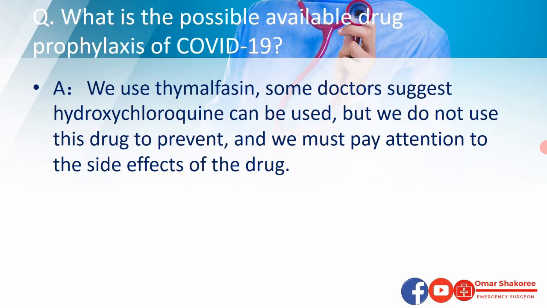We asked them, is there any available drug for prophylaxis against COVID-19? Their answer was, we use thymalfasin. Some doctors suggest hydroxychloroquine can be used, but we do not use this drug to prevent COVID-19, and we must pay attention to the side effects of this drug. So they didn't use hydroxychloroquine for prophylaxis. This is their answer.